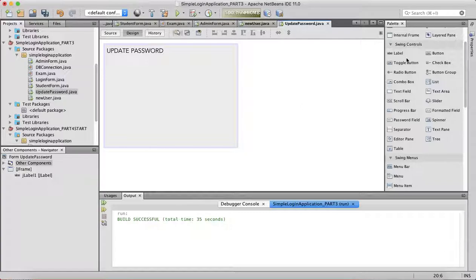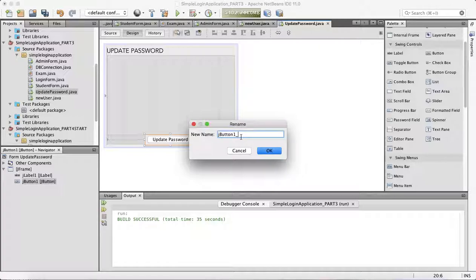I'm going to need a button that's going to allow me to update password, which again will query the database, check it's okay, etc. So let's change the variable name of that one to call it update password.